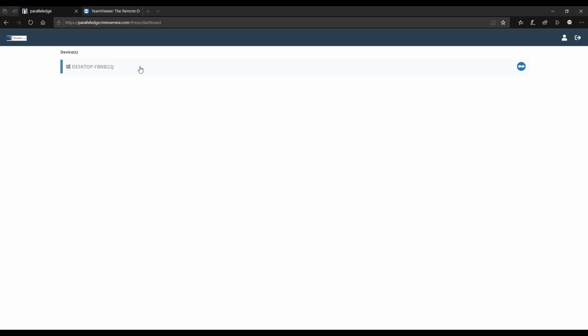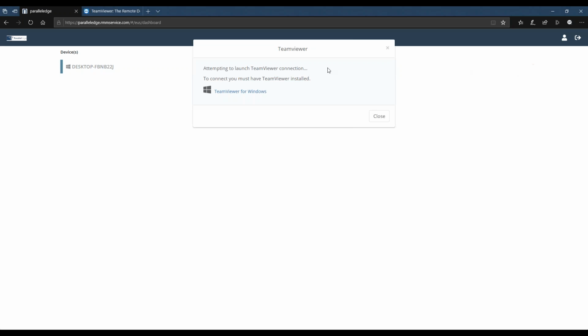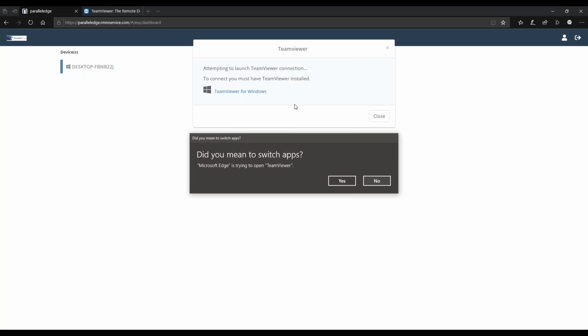What you're going to do now is just hover right over the top of that computer, and you can see all the way over here, this little bubble. That's the TeamViewer bubble, and that's what you're going to want to click on in order to get to your computer. So I'm going to click on that now. If you didn't have TeamViewer installed, you could use this link, but right now you can see here it's asking me in Edge, do you want to switch apps? I'm going to say yes, because basically what it's going to do is push this session into the TeamViewer installation that I have.